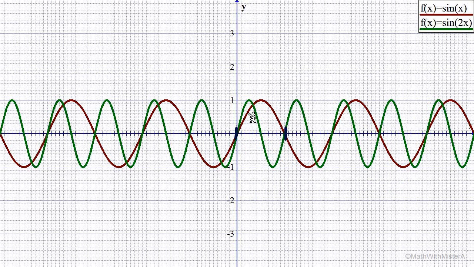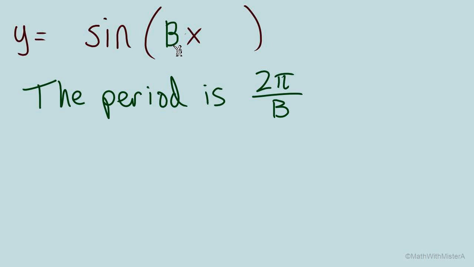In between these 2 points, we see one complete cycle. And if we're talking about radians, 2 pi radians divided by this 2 would be a period of pi. So from before, we would talk about this b transformation, the coefficient of x inside the function, as being a horizontal stretch or compress, and it still is, but now we're going to use terminology specific to trig functions, and we'll talk about the period. The way it changes the period is, if our full initial period is 2 pi, we divide 2 pi by the factor b. If we're talking degrees, it would be 360 degrees divided by b.